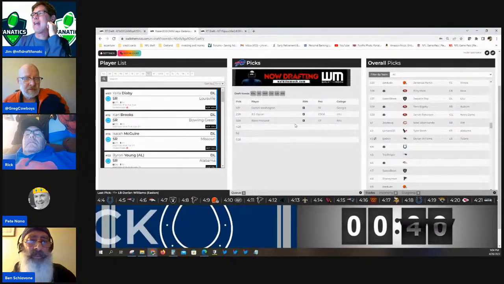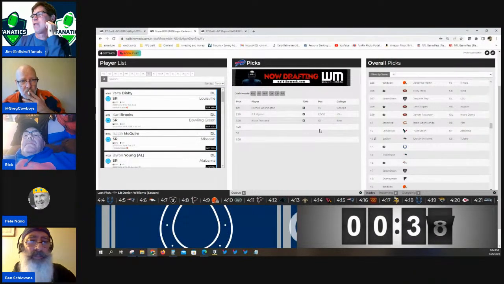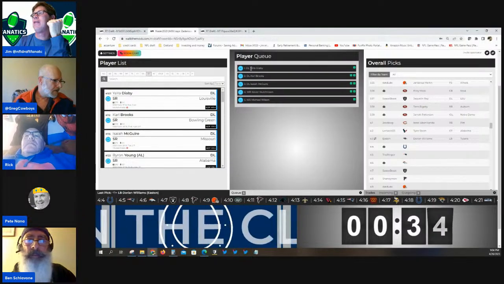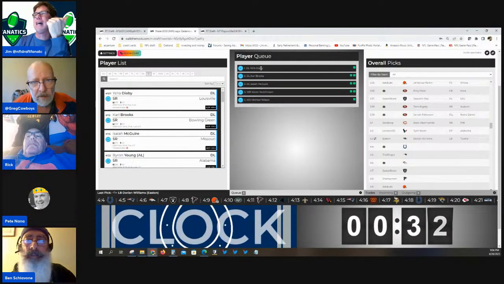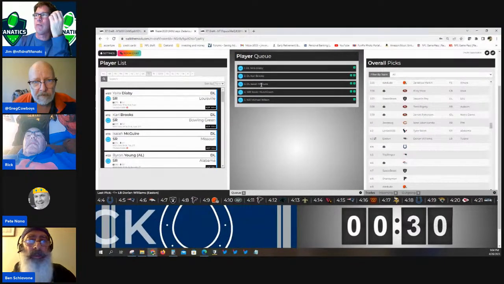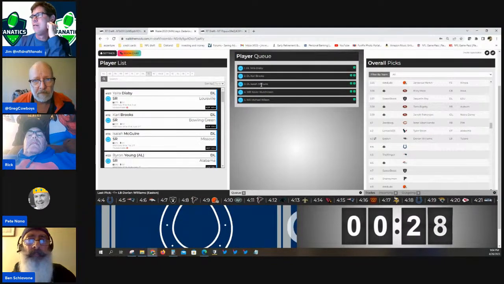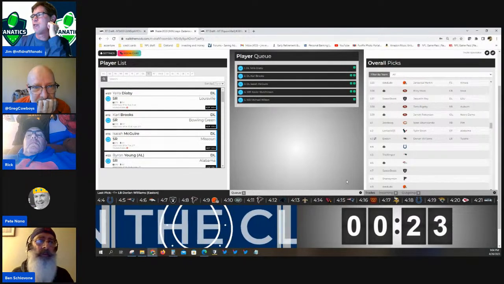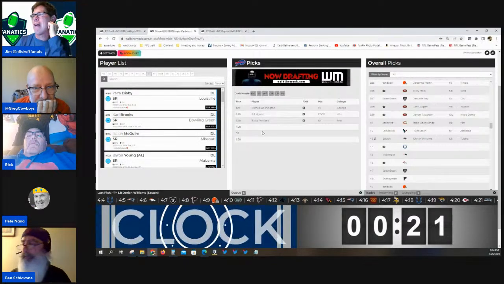In this draft, we'll also want to look at either, like, we have a couple defensive linemen in the queue, right? So right now, Diaby or Brooks or McGuire will be the next pick. We have a couple wide receivers. What other positions to round this out?